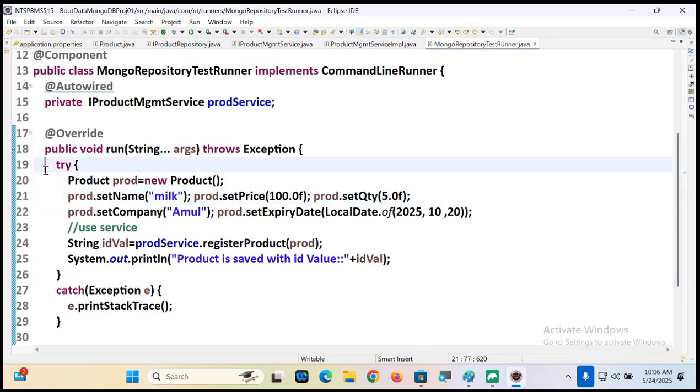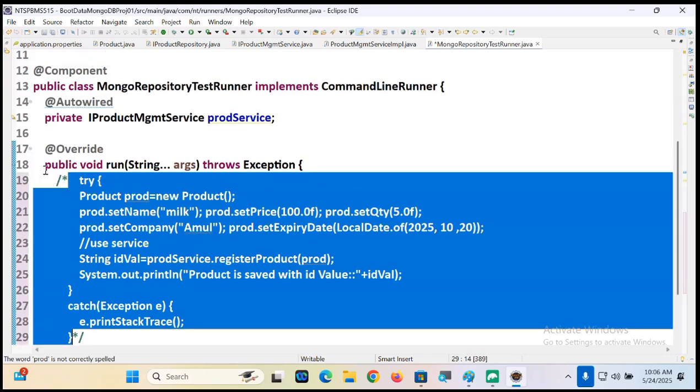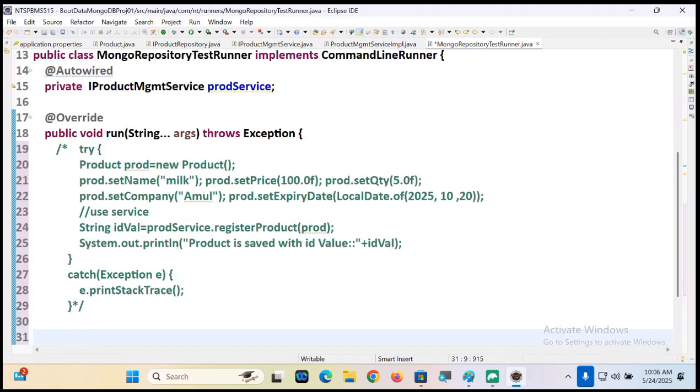Here, let's comment this save operation. That's what I'm trying to say. Until you design the document class, things are a little new. After that, nothing is new. Everything is the same. With that intention only, they have designed Spring Data MongoDB.